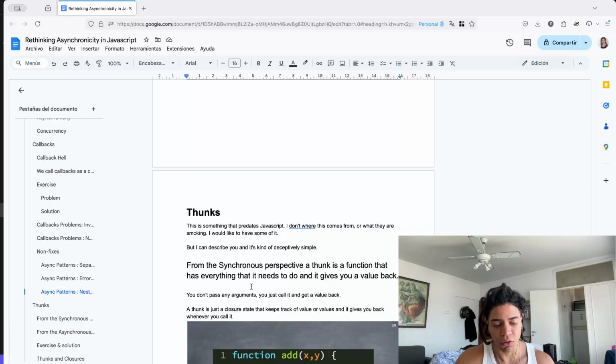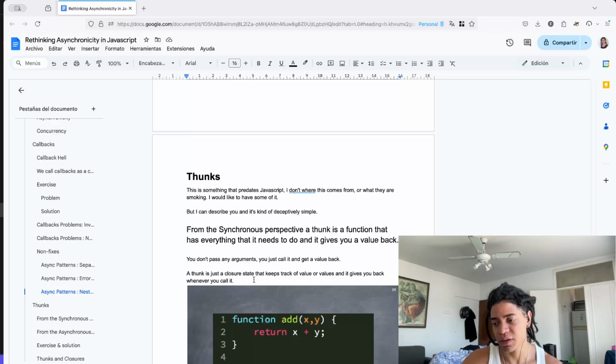So as a way to make this asynchronicity a little bit easier to work with, thunks solve a particular problem that we have with callbacks, which is that we need to coordinate when those responses kick in. So at some point we need to actually manage time, and time is one of the most complex factors that we have to deal with in programming.